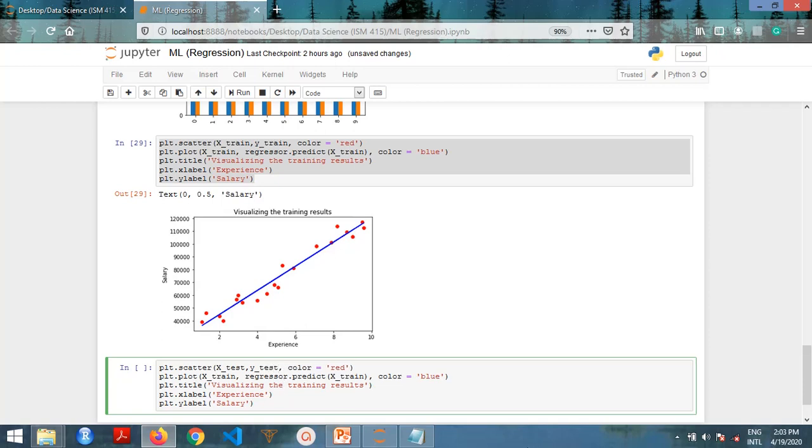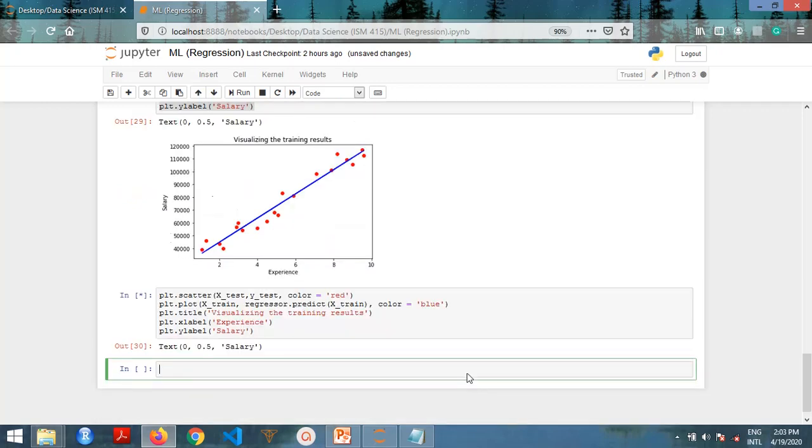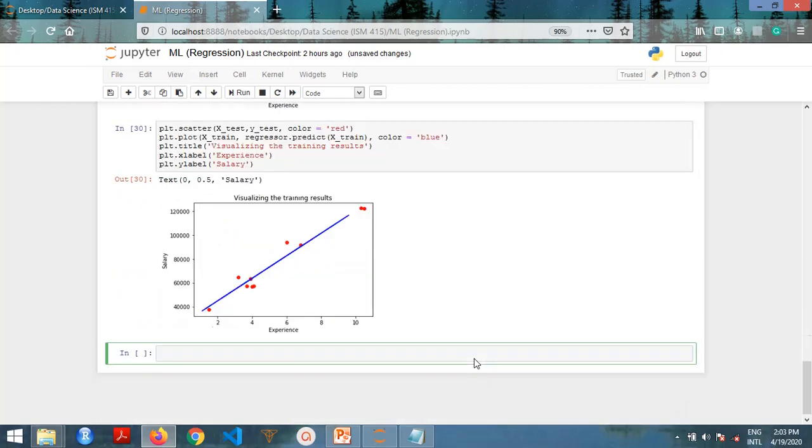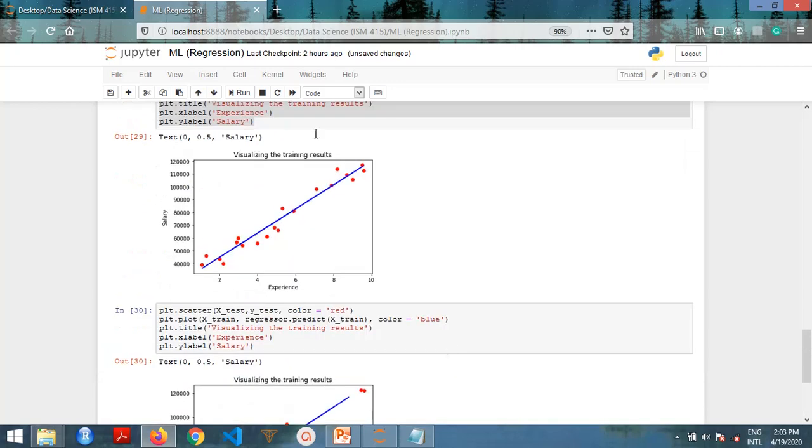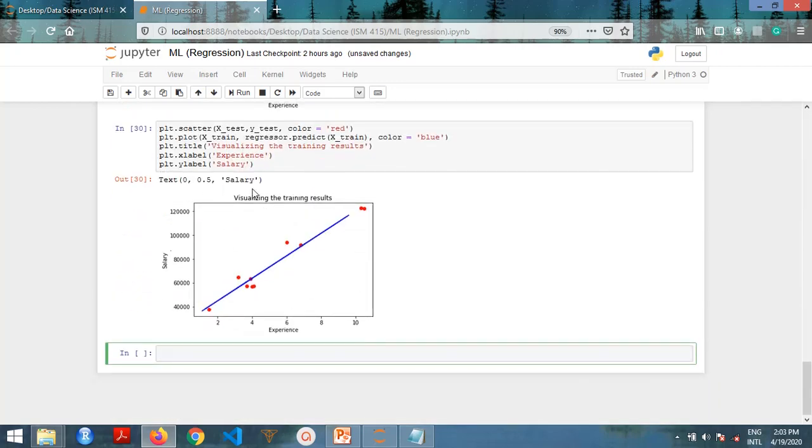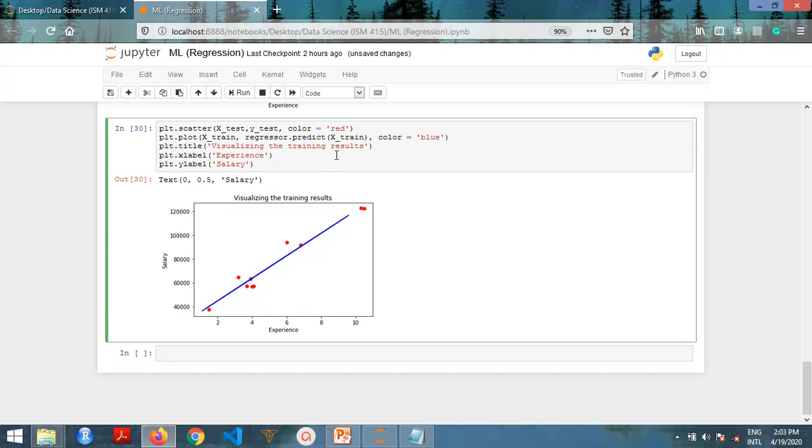Now every other thing remains the same, so we can just run this and we see that this and this are different. So this is visualizing the test results.